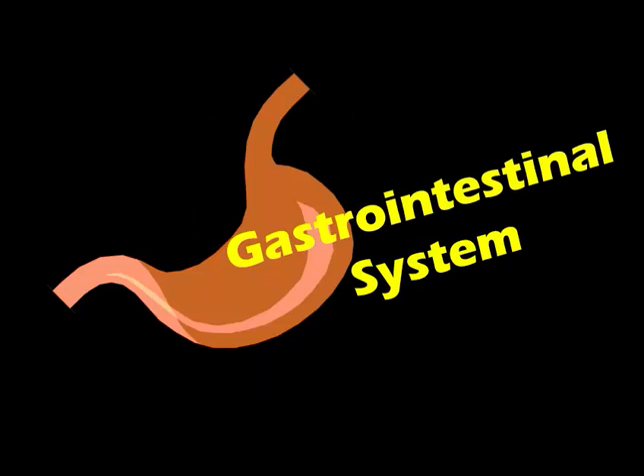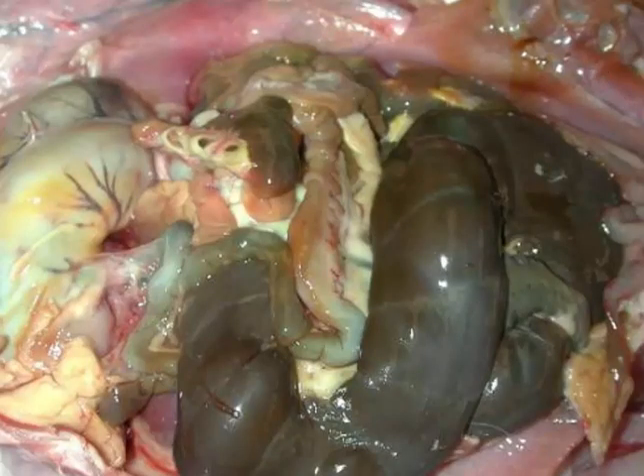Talking about the GI system, I don't have anything on pancreas in rabbits — I'm sure they do get something, probably pancreatitis — but we're going to skip that in this particular species. Do all your rabbit posts fresh, or pawn them off on somebody else. If the rabbit sits over the weekend, the thinness of the linea alba and the usual gaseous distension of the cecum, which lays right under the abdomen, usually makes for an explosive mess. Rabbits also autolize very quickly because of the high concentration of microbial organisms, protozoa and bacteria within the large intestine. As hindgut fermenters, their cecum will contain 45 to 50% of the ingesta in their body at any given time. So be careful with those non-fresh rabbit autopsies.